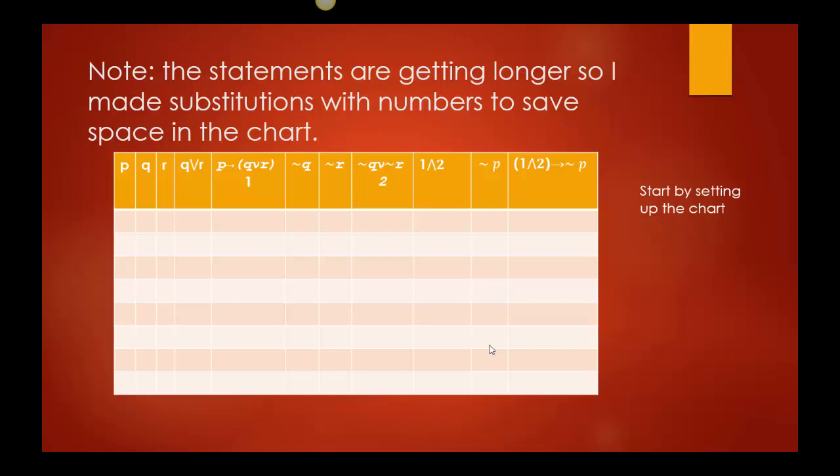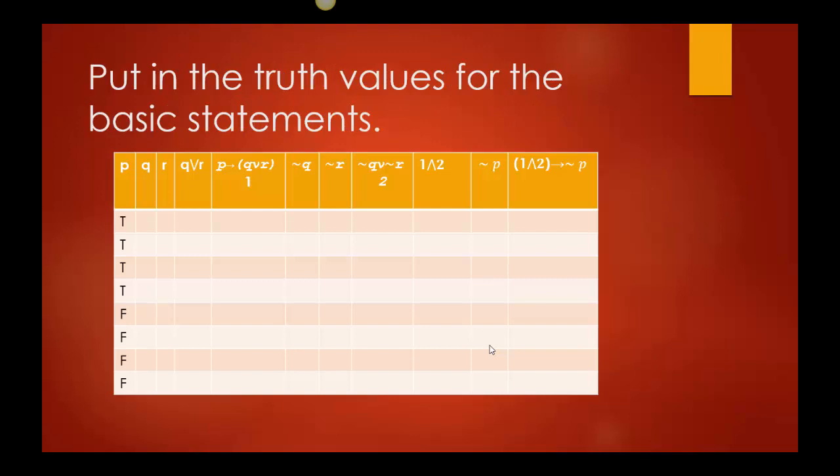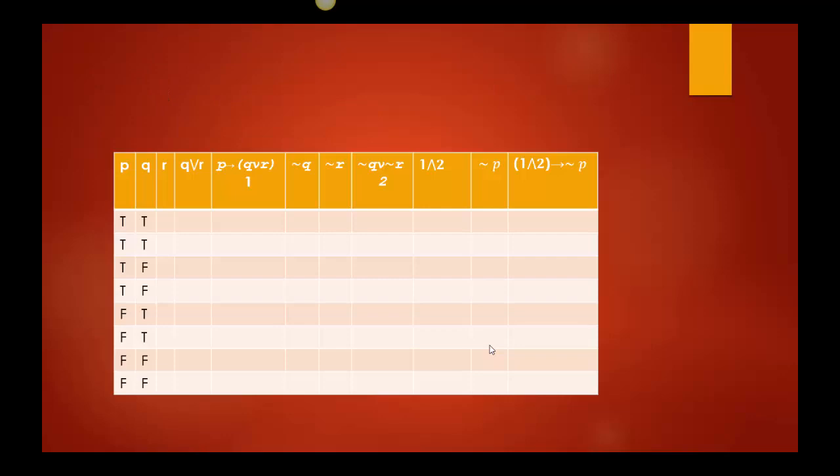So let's start with what's normal, P, Q, and R. I know P is 4 trues and 4 falses. I know Q is going to do 2 trues, 2 falses, and then R is going to go true, false all the way down. Just because I could and because it was easy, I went ahead and put in the not Q and the not R. So the 2 falses, 2 trues, and then false, true all the way down, just because let's do the easy stuff, get out of the way.